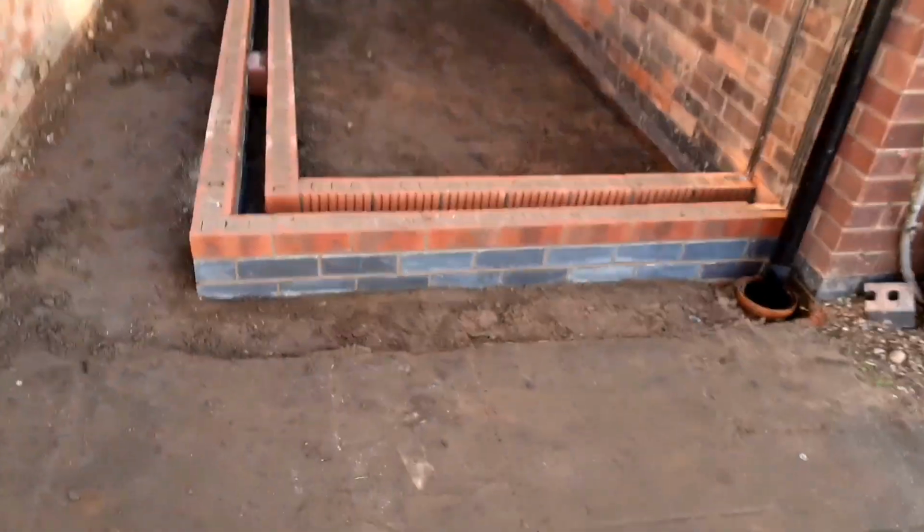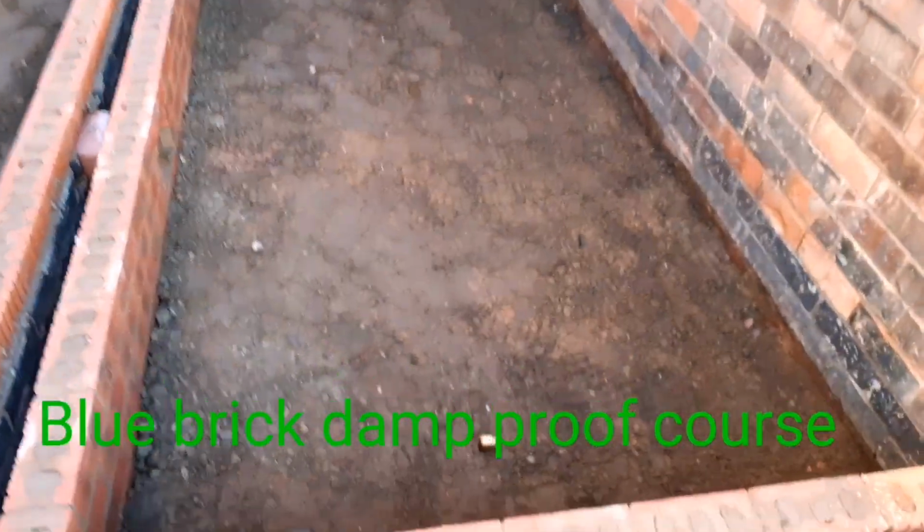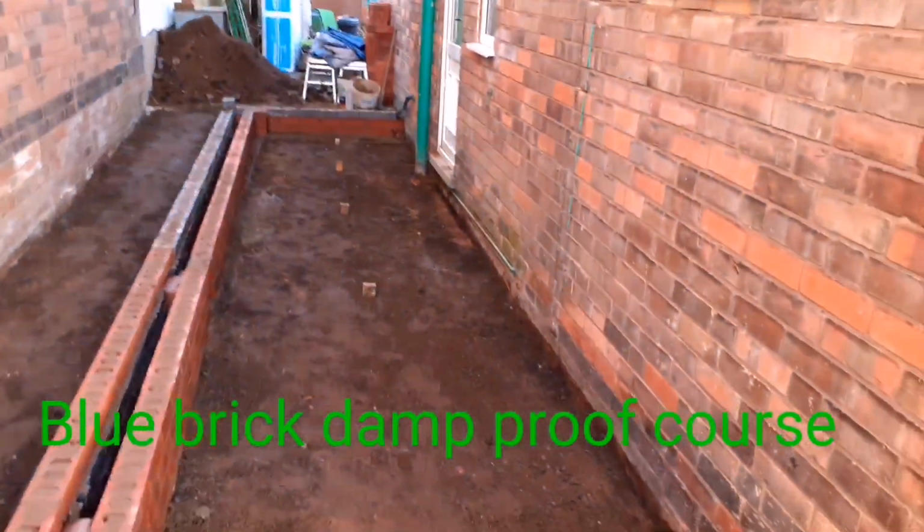There we can see we've got a couple of courses of bricks up now. The blue bricks are the damp proof course. 2 skins of brickwork, internal, external, with a 100mm cavity.